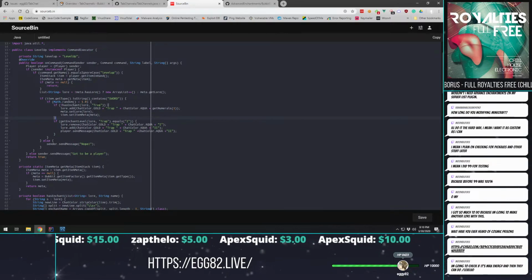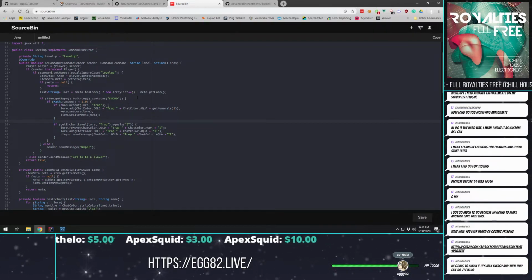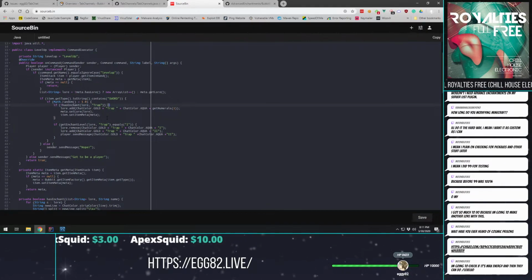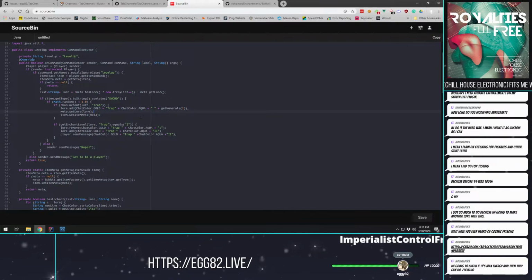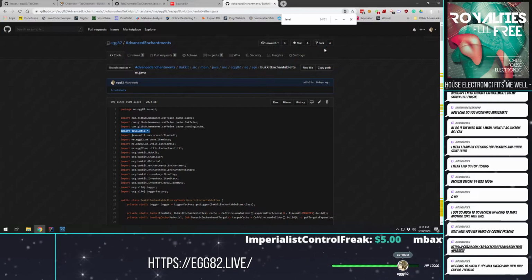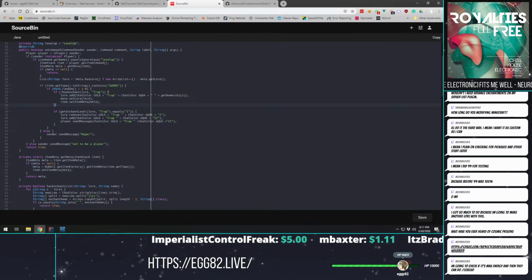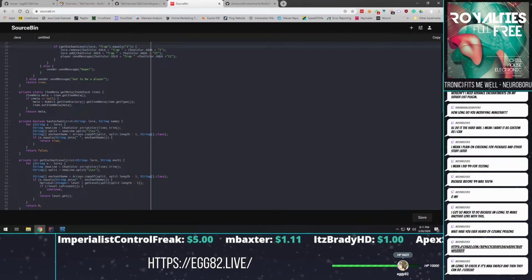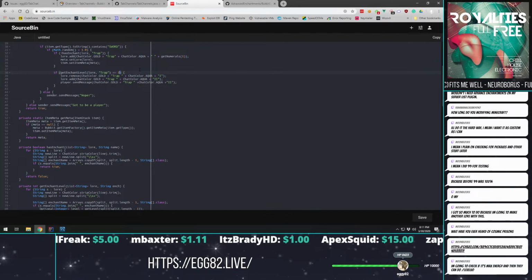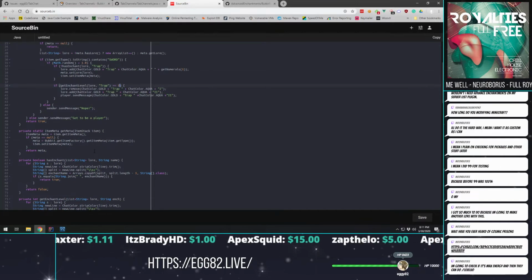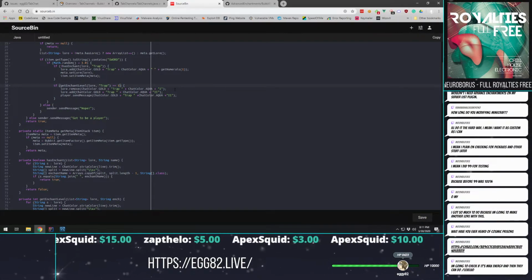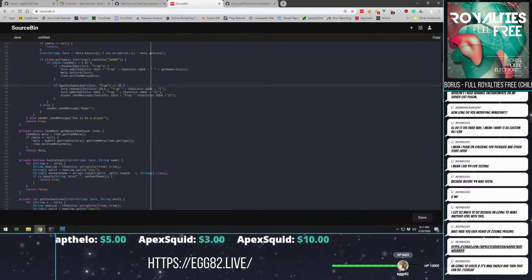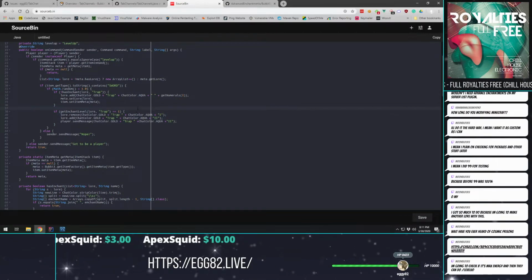So if not has enchant, so if they do not have the enchant trap, then add the trap enchant. For clarity's sake, add an extra space in there. And then set lore, set meta, that works. And so your get enchant level, if your get enchant level is equal to 1, because now it's returning an int, remove the trap enchant. That's not quite going to work. Well, it will, but it's kind of messy.